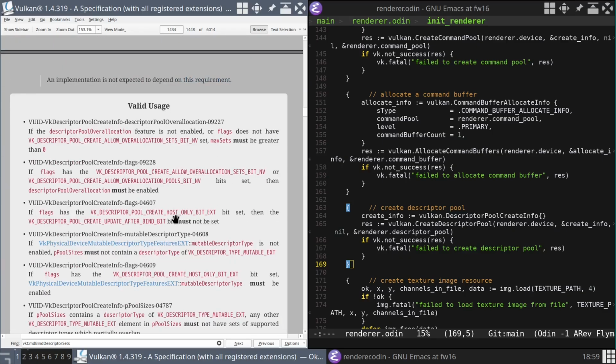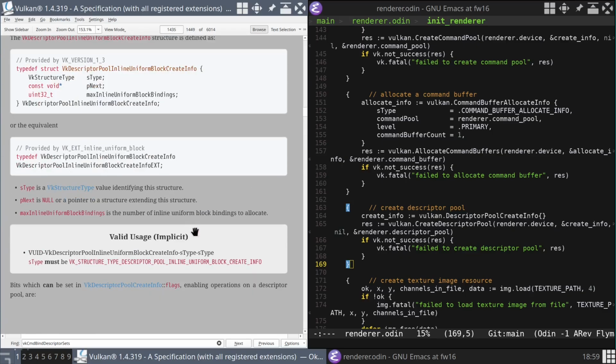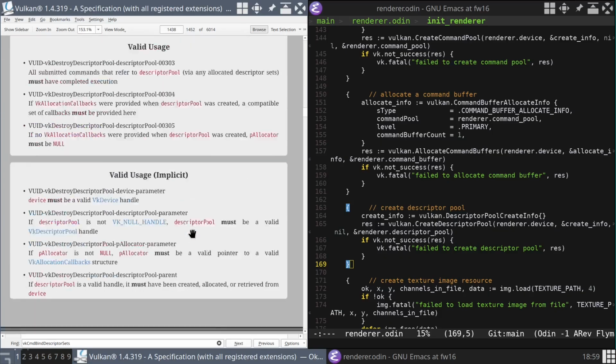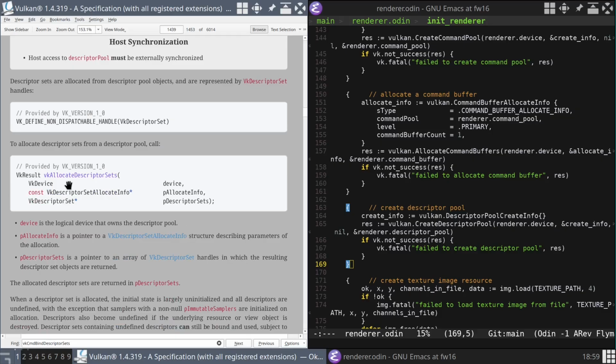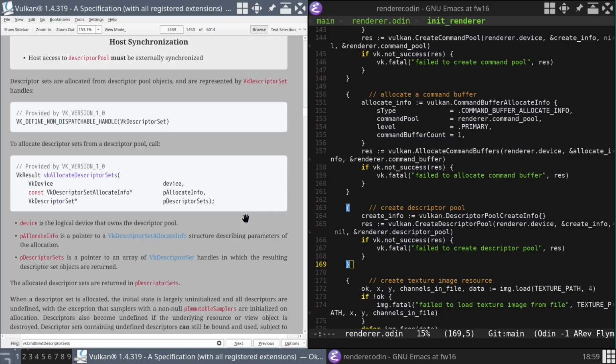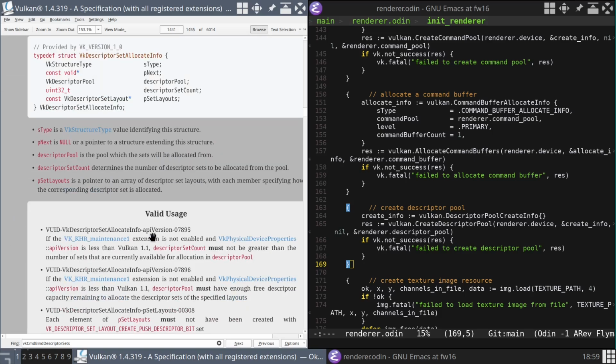We're gonna have to allocate a descriptor set, which I'm hoping we will find. Allocate descriptor sets. They take a device and allocate info, which is down here.